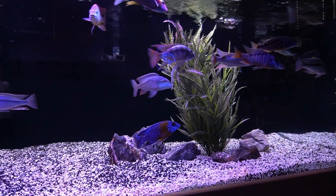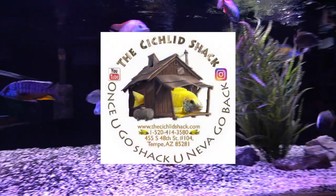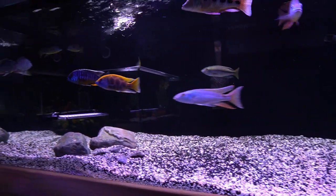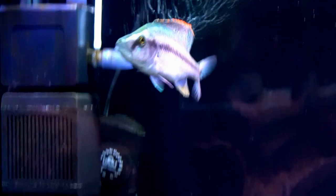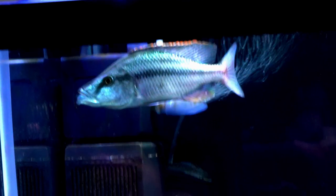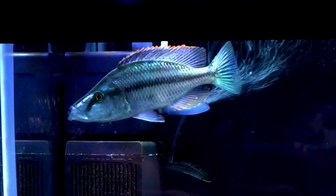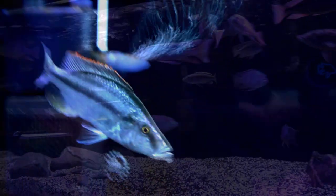The fish that were in the 55-gallon from the recent shipment from the Cichlid Shack over in Tempe, Arizona, have been brought over to the 300-gallon — all except for the eye biter. I want the eye biter to get a little more attitude, be a little less shy and a little more aggressive. Hopefully he's capable of that and then I'll bring him over. Otherwise he was looking great, eating well, but really kind of hiding and staying out of everybody's way, and just didn't quite have the attitude I like to see in an African cichlid before they're added to the main tank.